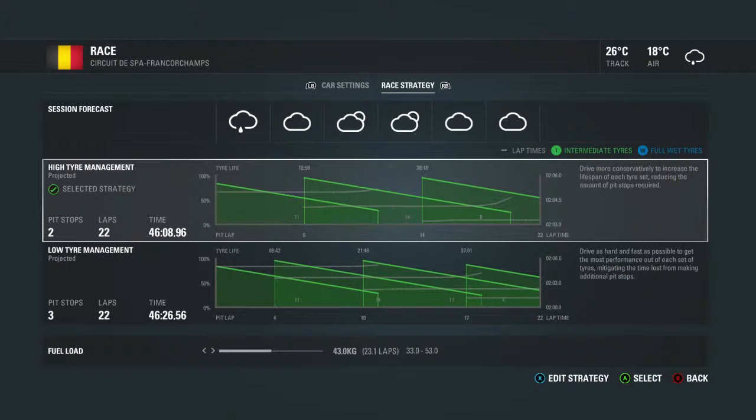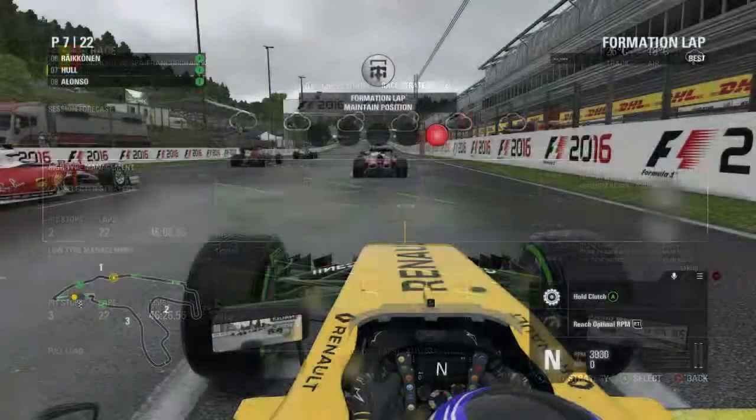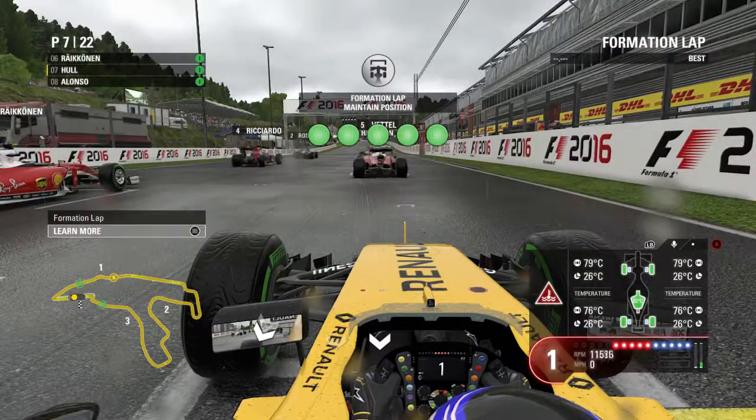Strictly speaking, I'm pretty sure we might have been able to get away with a one stop, probably a soft compound tyre, followed by a medium. It would have been a two stop, of course, had it been the actual race, because we would have started on the super soft tyre that we used in Q2. So I'm thinking it will still be the same, apart from we'll pit from intermediates to soft, and then probably the mediums from that point onward.